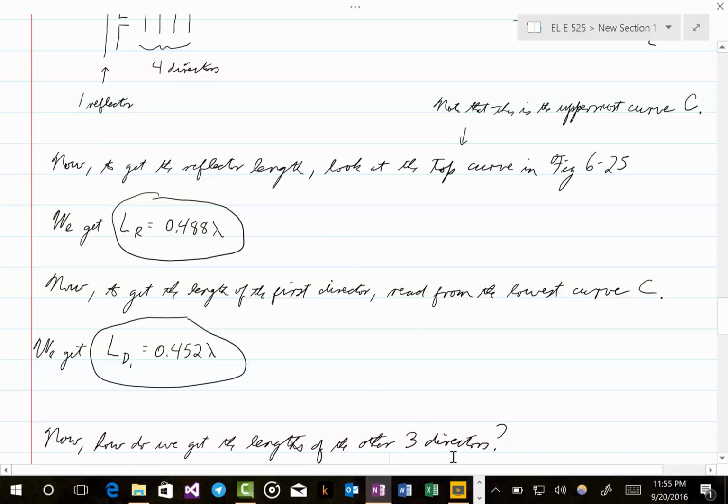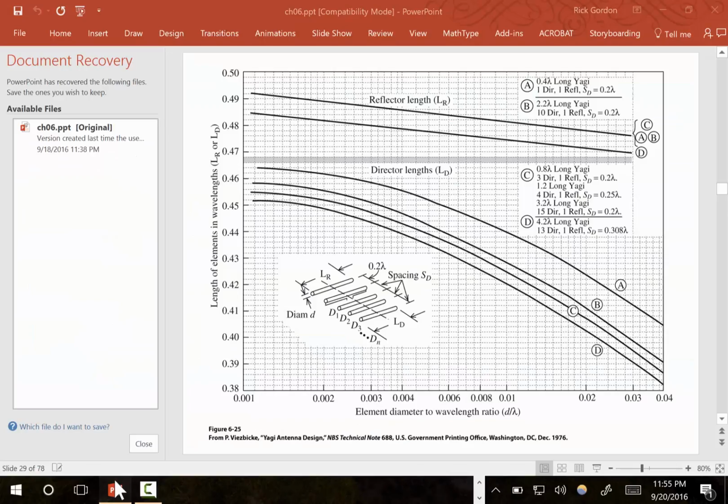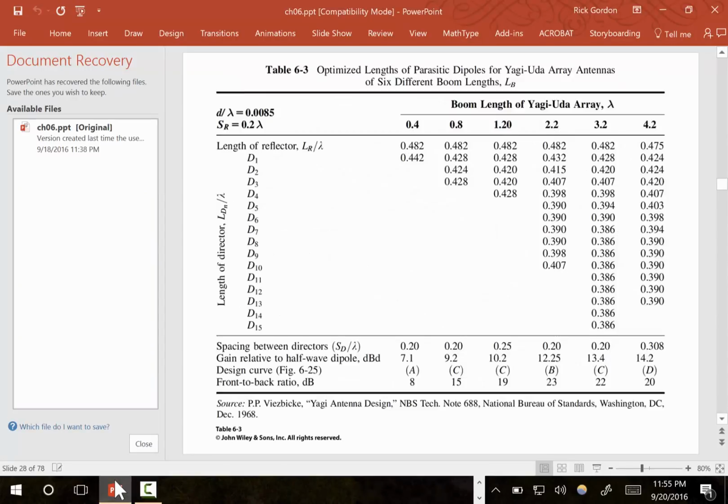And I'll just point out, if we go back to the table, to this column that we're talking about, the one where the gain is 10.2 dBd, if we had a diameter of 0.0085 lambda, then the length of the reflector would be 0.482.